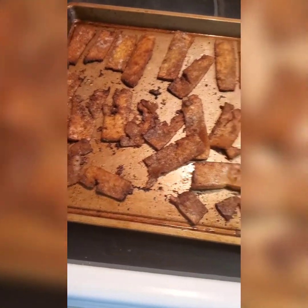So the tofu is done. It has cooked 15 minutes on one side and 15 on the other. And this is what you get. Nice tofu. That's a thicker slice that I cut. Here's one of the thinner slices that I cut. So as you can see, that's the bacon. It's very good. It's very yummy.